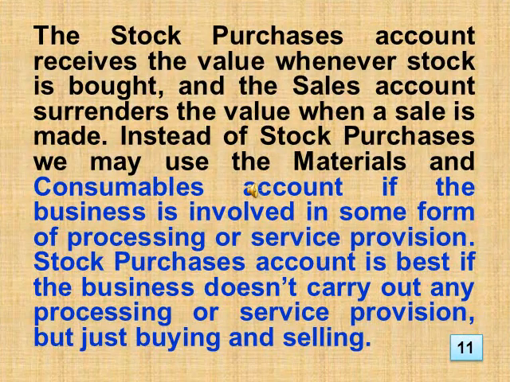The stock purchases account receives the value whenever stock is bought, and the sales account surrenders the value when a sale is made. Instead of stock purchases, we may use the materials and consumables account, if the business is involved in some form of processing or service provision. Stock purchases account is best if the business doesn't carry out any processing or service provision, but just buying and selling.